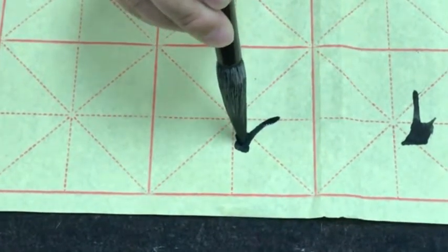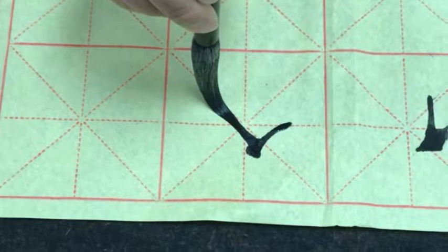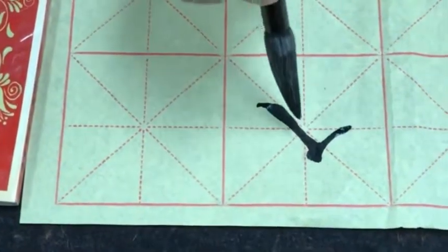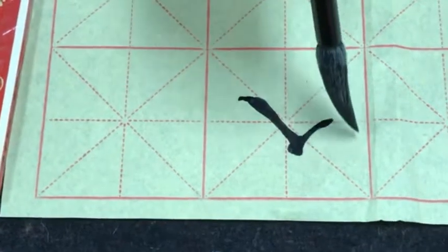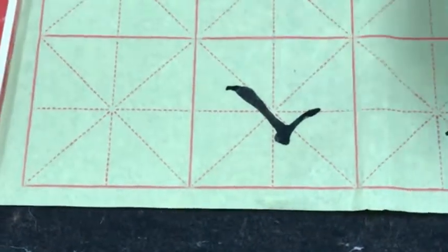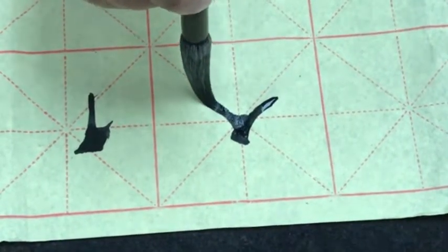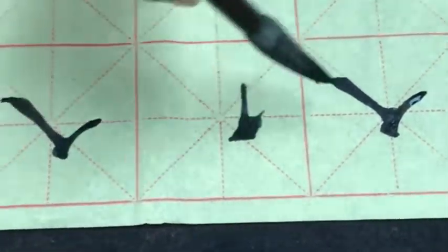I can start here. Now I press down very hard and then move down, slowly lift up, and then I press down again. And then I twist. Come back. This is very important because you can control your hand, how hard, how light you want to lift. Otherwise you won't. You see this way, I have it simple. The character looks good, it's not, if you do it in the middle like this. You cannot go all the way, but this one you need to be long enough. Right? So that's why I need to move a little bit.